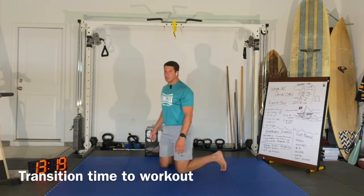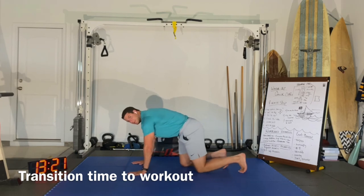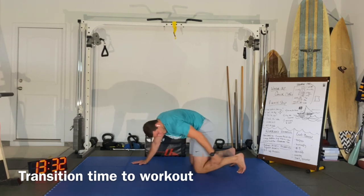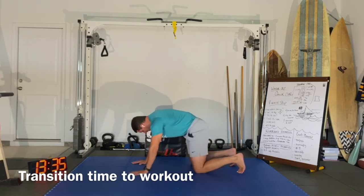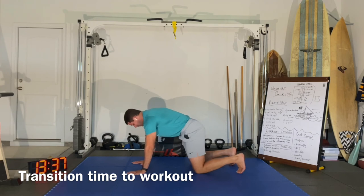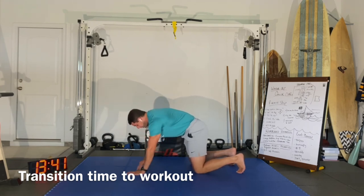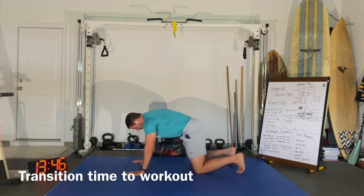This next position will be the hands and knees position, okay? And we want to know the hands and knees position because we want to make sure that our hands are underneath our shoulders, our knees are underneath our hips, our feet are in line with our knees, and our knees are behind our hands. We want to make sure that we're almost creating a square, but the top portion of the square is a little bit wider than the bottom portion. From here, what we're going to do is hold.